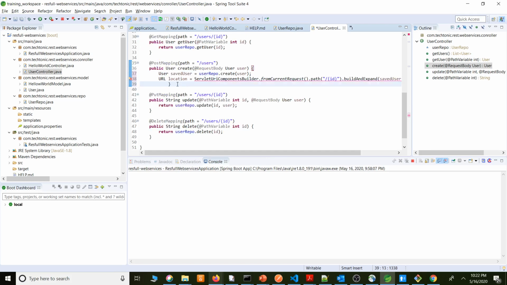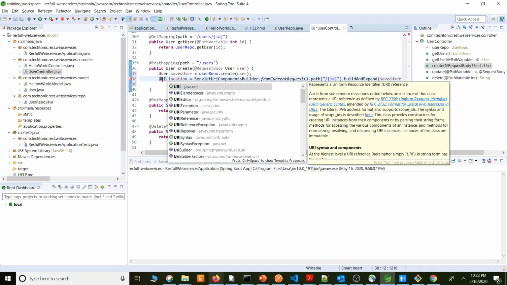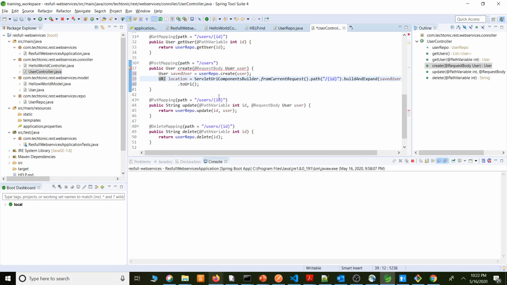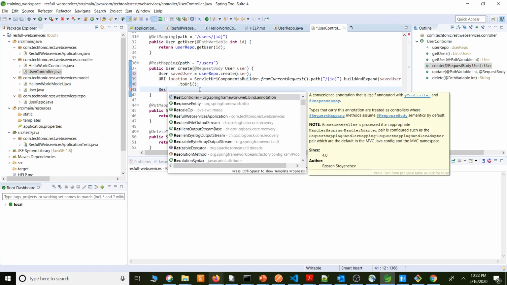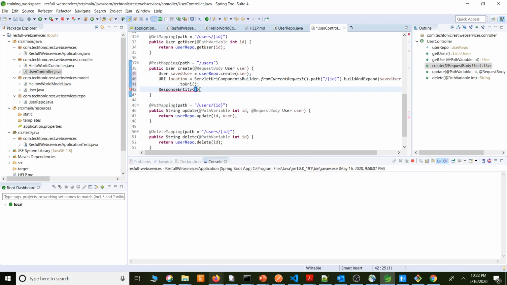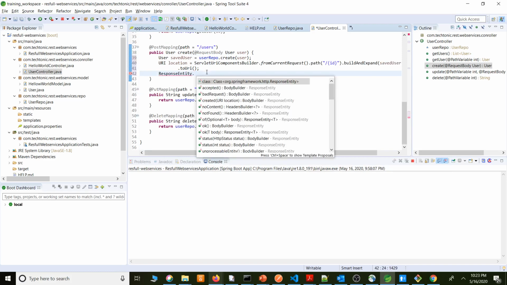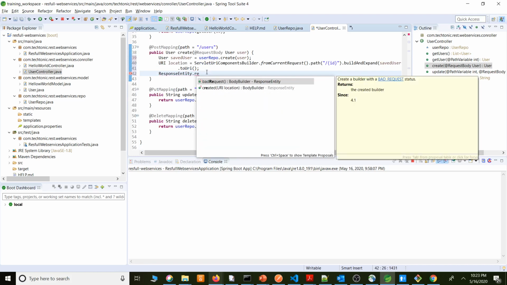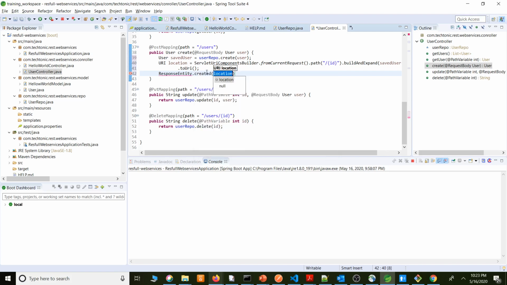Friends, now we are going to return the URI. How can we return it? Using ResponseEntity. Remember guys, using ResponseEntity we are going to return the response. ResponseEntity.created, they are saying created, and we are going to specify the location. Return this.